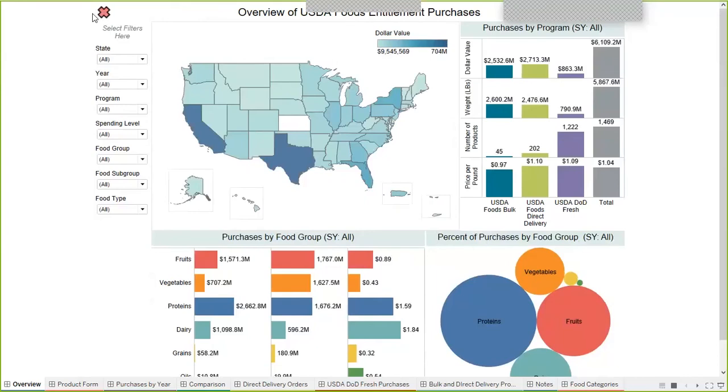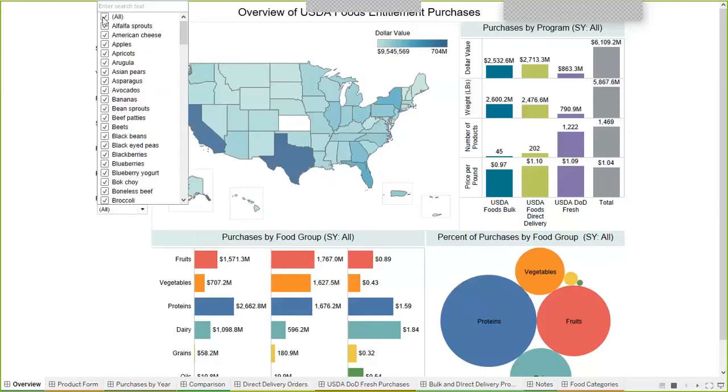So let's say that you have gotten some orders in from your state that people are interested in purchasing frozen spinach, but you don't quite have enough to make a full truckload. So perhaps you're interested in splitting with a neighboring state. This information could be used by seeing which states actually have purchased this product in the past.